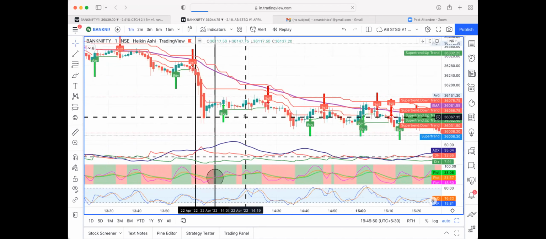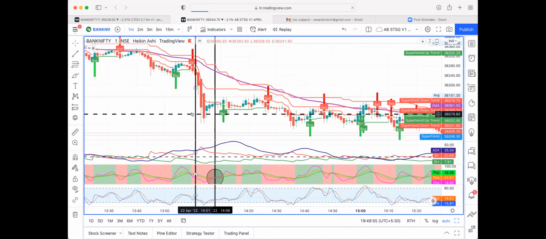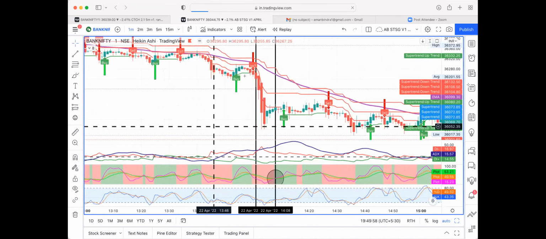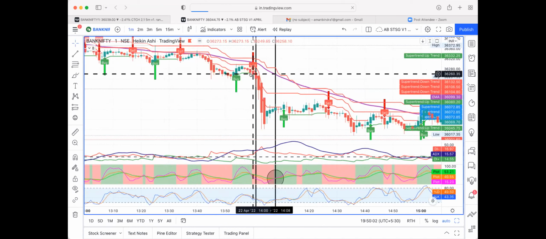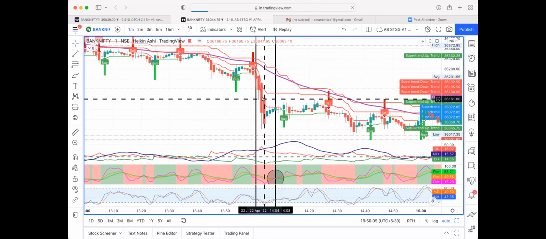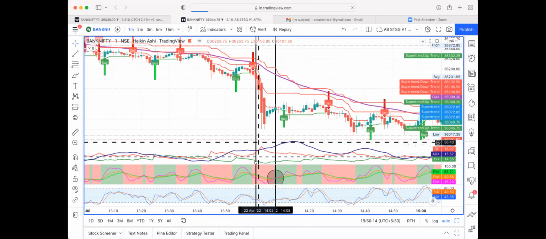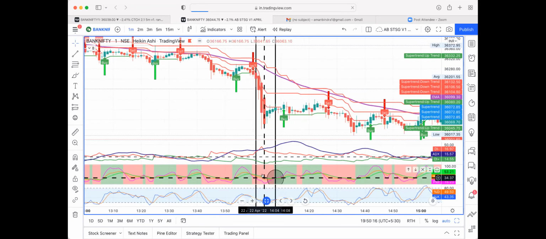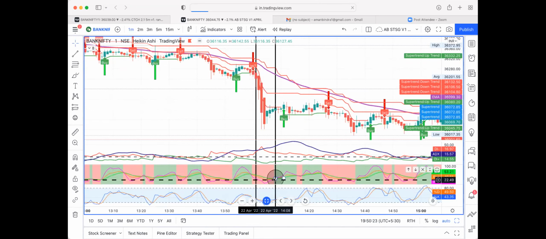Like on Friday, the last trading session, as you can see, the price went below the third supertrend at around 208. So we took a trade at 209, and then we let the price move, letting our trade run to the maximum until we get a signal from our other indicators. Like in this case, KDJ gave us a signal to exit.